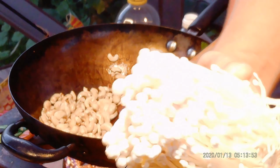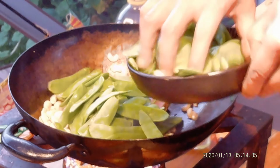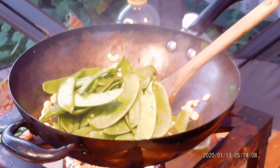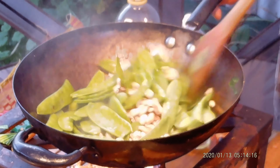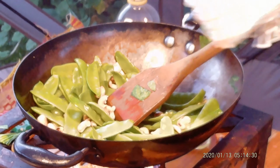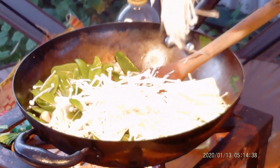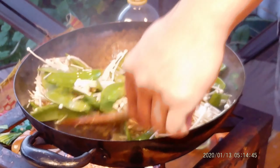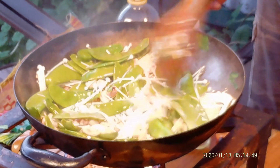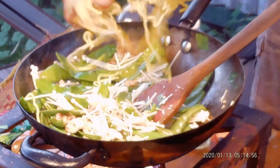I'm going to add some of our mushroom. You can get the mushrooms from the supermarket or anywhere. I'm going to add our green peas. Fry them up. Our peanuts now are brown. Okay, let's slice them. There's our mushroom. Now I'm adding a stir fry noodle. Squash it up with your hand.